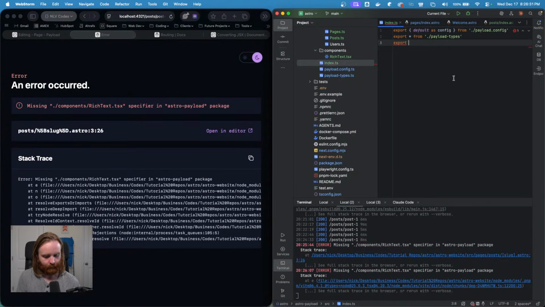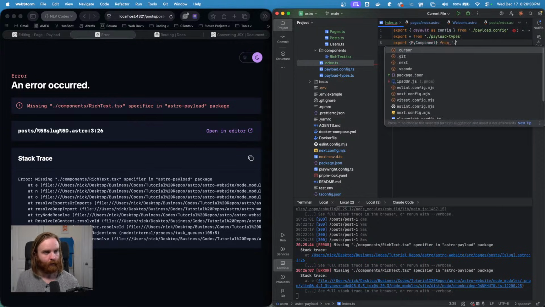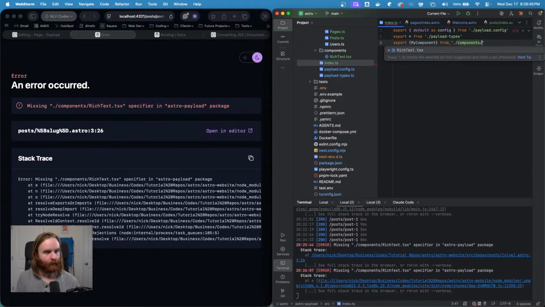Export component from components rich text.